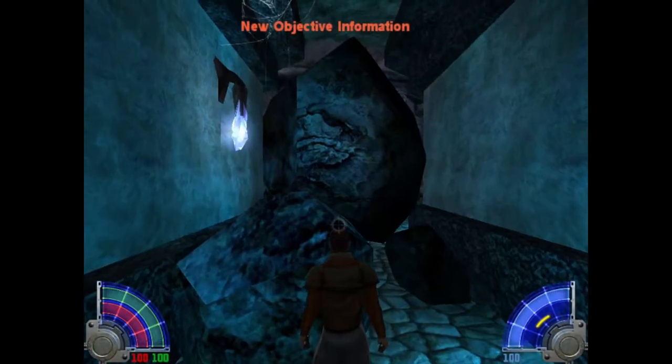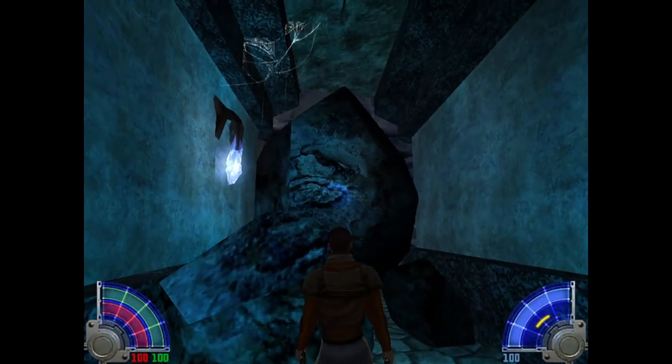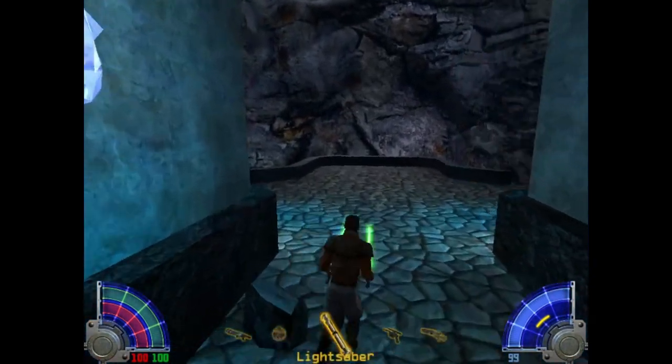The next mission takes place on Chandrilla, where locals report that disciples have broken into the burial site of an ancient Jedi Knight. Jaden must proceed to the tomb and stop the disciples before they're able to siphon off the Force energy of the fallen knight. The level begins as Jaden falls down into the deep depths of a subterranean tomb.